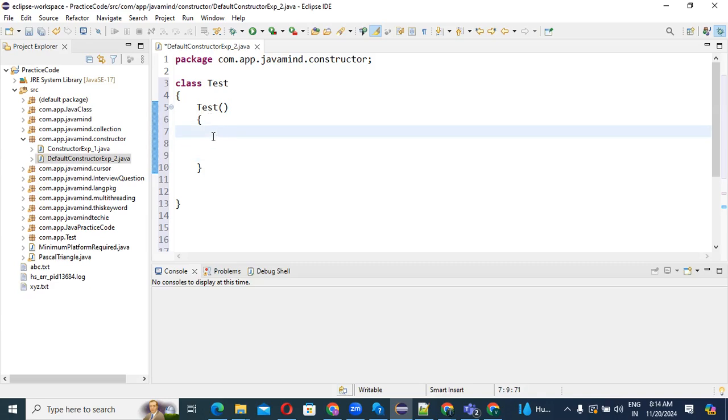So in this constructor, what we are learning here is default constructor. This is a special type of method. So tell me, are we passing any parameter, any argument here? No guys, that is default. That is default constructor.